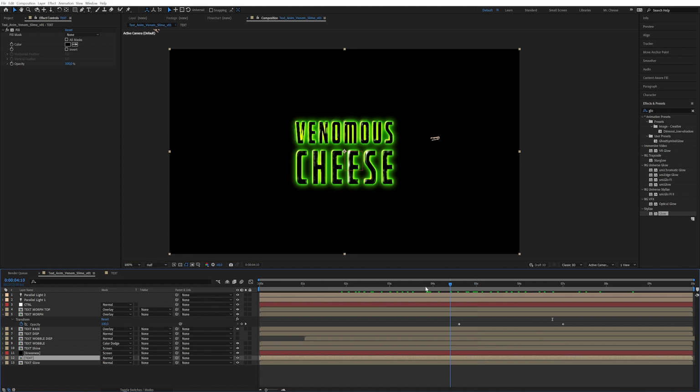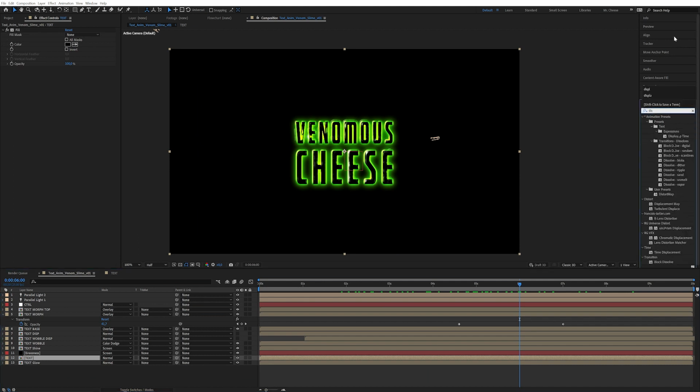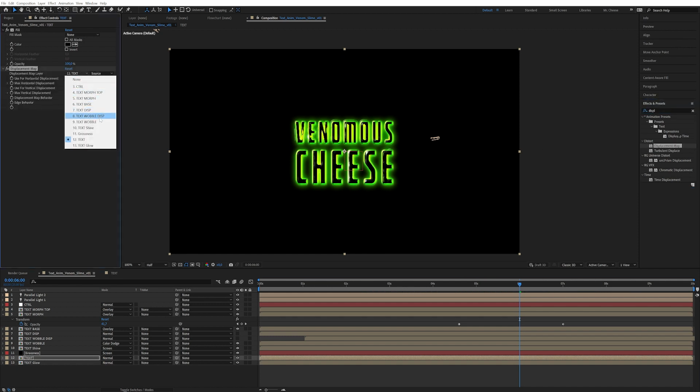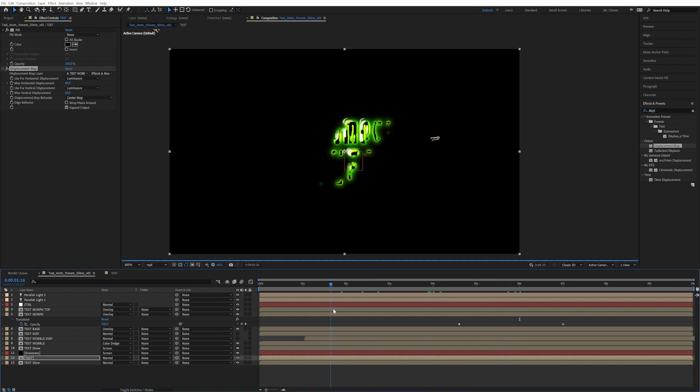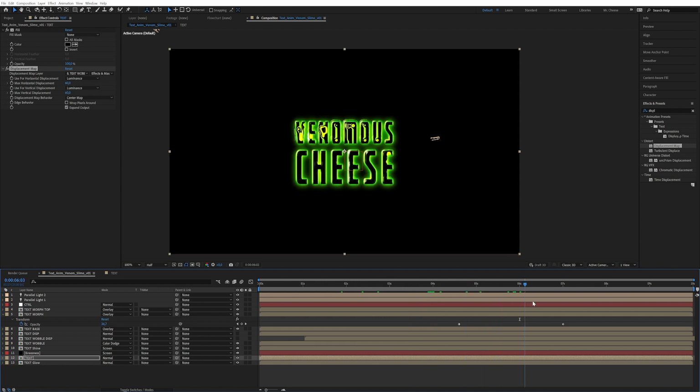So now we want this base text to also have some movement and morphiness and disgustingness. So let's start applying a displacement map. And there we go. And let's set it to be the wobble displacement, and effects and masks. And of course, as always, luminance and all that stuff. We can actually set it all the way up to 60, because now you can see it actually gets these nice, weird, distorted stuff to it. We can just keyframe these displacements all the way down to nothing.